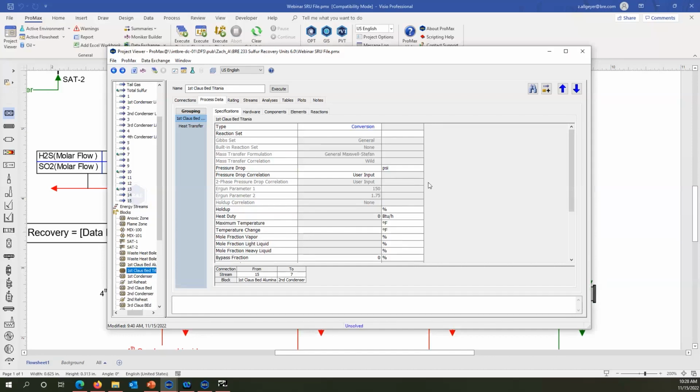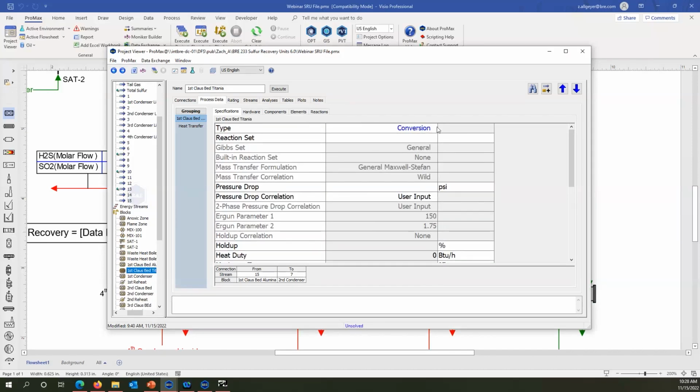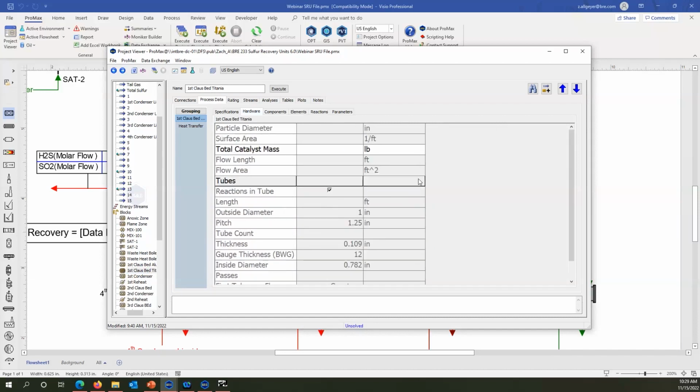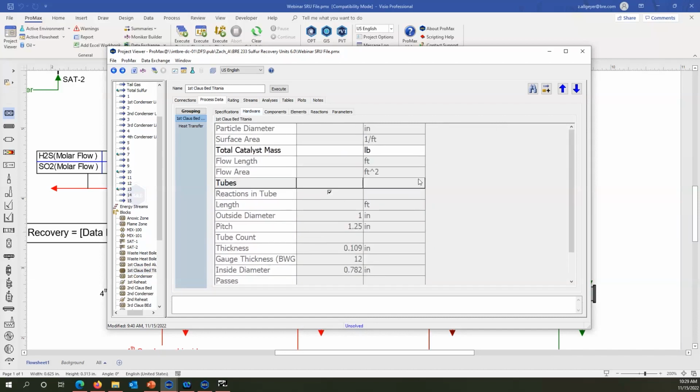So I'll double click on the Claus bed for the titania, go to the reaction type and select the plug flow reaction type. Under the built-in reaction set, we'll use the Claus converter titania. And a small pressure drop too. And we'll go over to the hardware. Every time that you choose the Claus converter type, ProMax will automatically know that by default we want to at least specify the total catalyst mass.